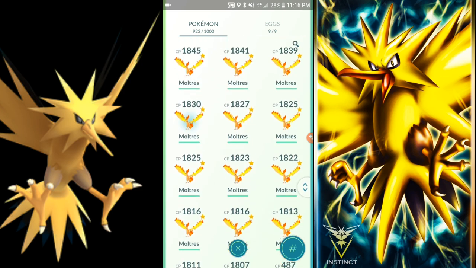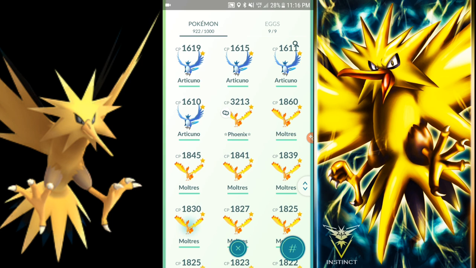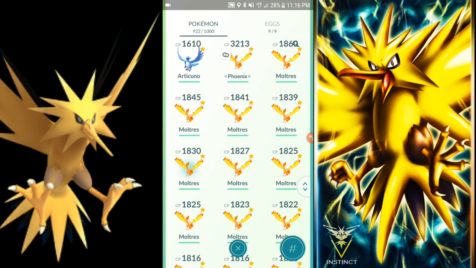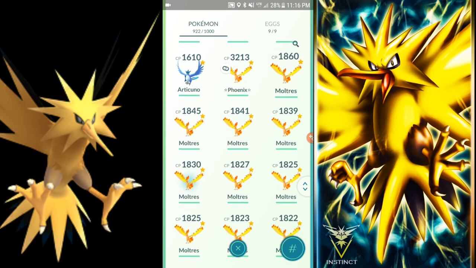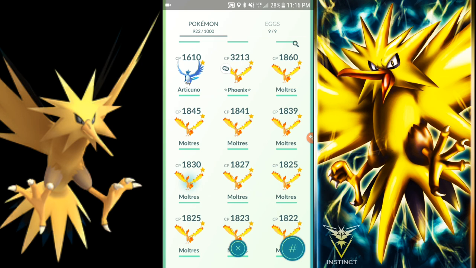All right, so I up my Moltres. I used my free raid pass for the day, and I actually caught another one, so I'm up to 16, and I'm not going to go out and catch any more tomorrow. That was good, and I'm happy with the Moltres I have. 98 is my max, and then this one follows behind. I have to check the percentage on that.